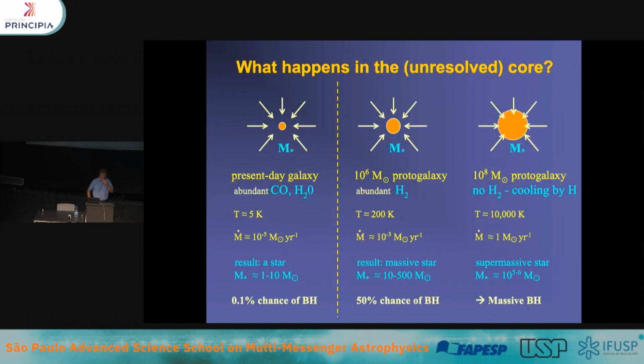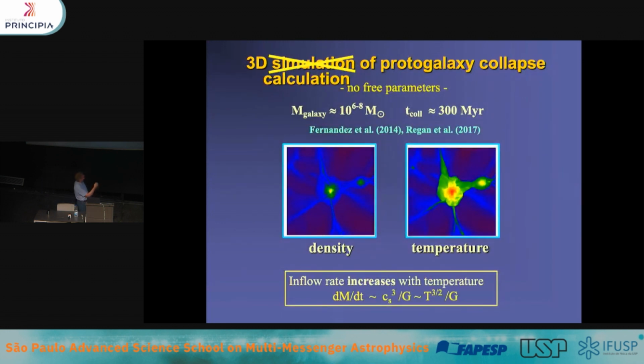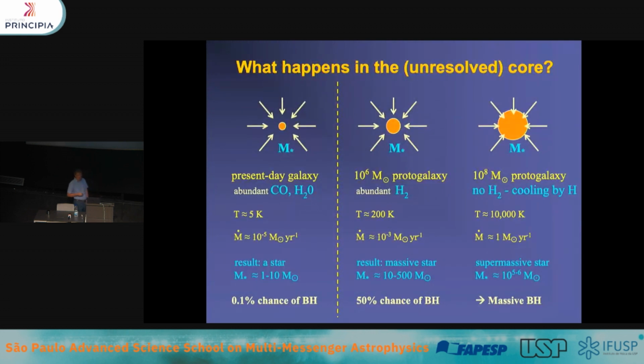Okay. The fate of this cloud, it turns out, is very different, and it's really a switch based on the inflow rate. In the molecular clouds in our galaxy, there's a core in the middle of the collapsing cloud, which gets very dense and is accreting at these rates. Gas is flowing in, shocking and heating up to some temperature that's over 100 Kelvin if there are hydrogen molecules, or 10 to the 4 Kelvin if there are no hydrogen molecules. If this is a molecular cloud, then it cools to 5 Kelvin, and this Mdot is 10 to the minus 5 solar masses a year.